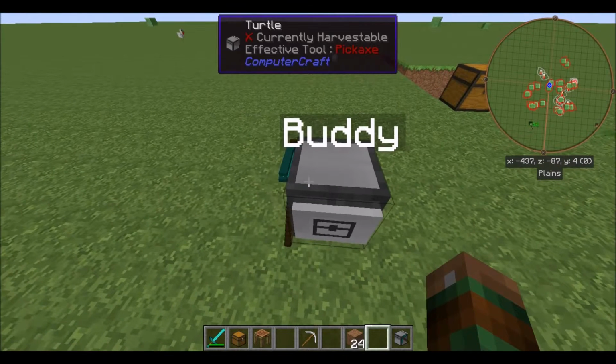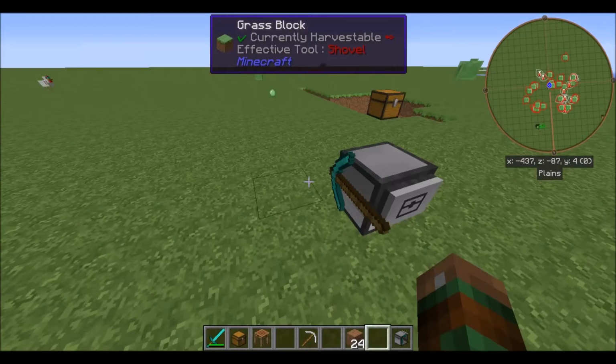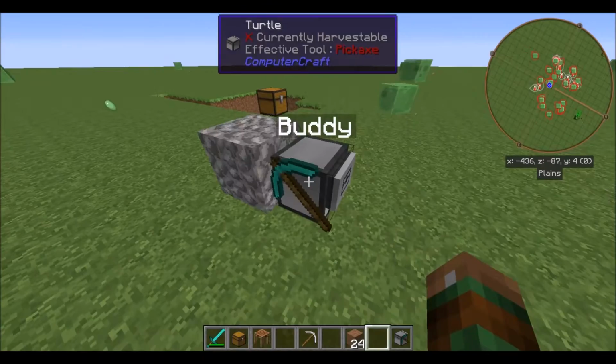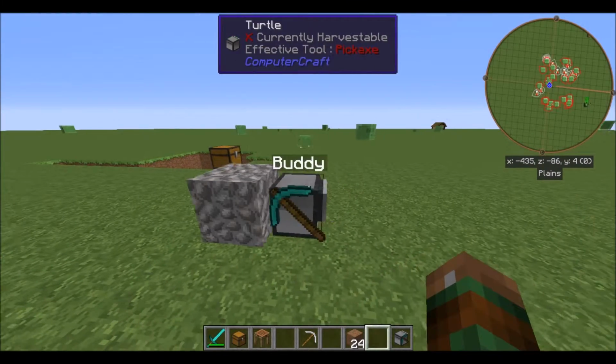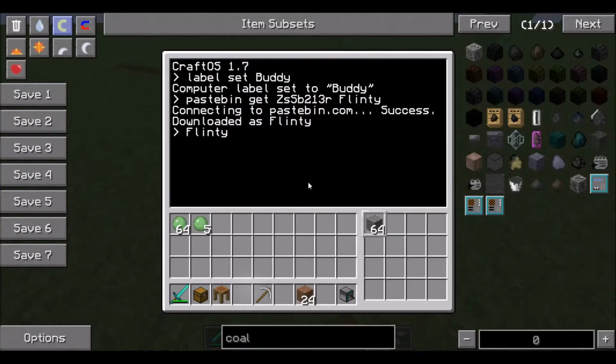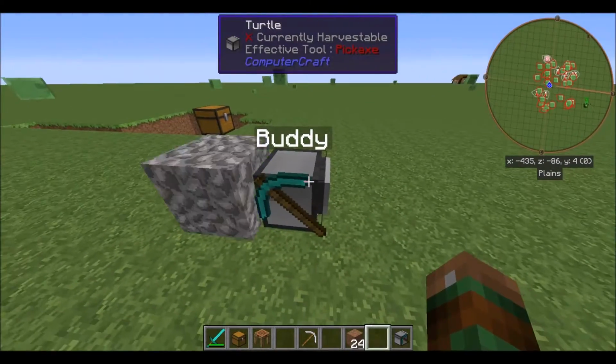Now what Flinty does is it doesn't require any fuel, it just requires gravel. And then you're just going to type in Flinty, and it's going to place and break over and over again until it runs out of flint. It basically is an easy, simple way for you to create flint. And what's great about it is there is no fuel cost for just breaking a block, so it can sit there and do that over and over.